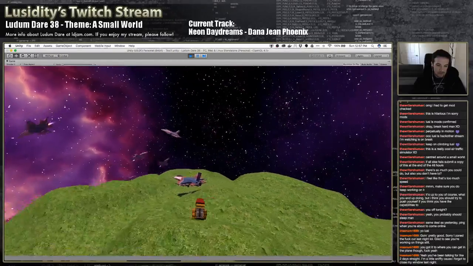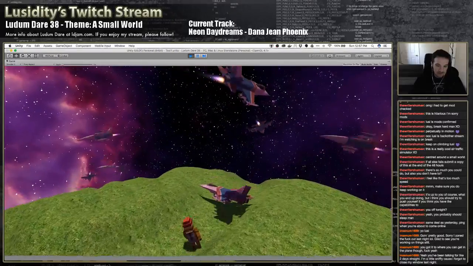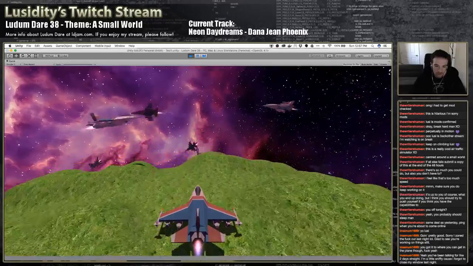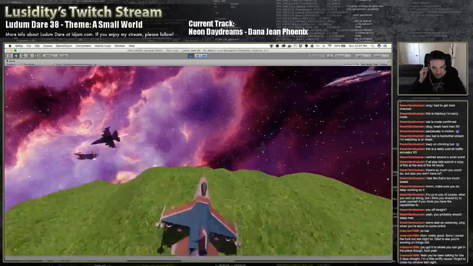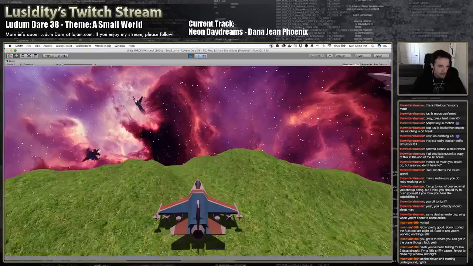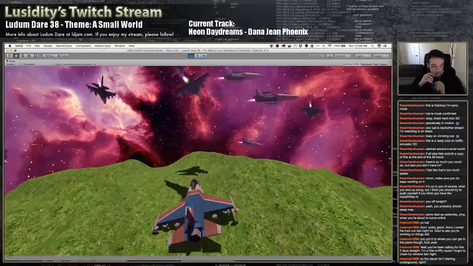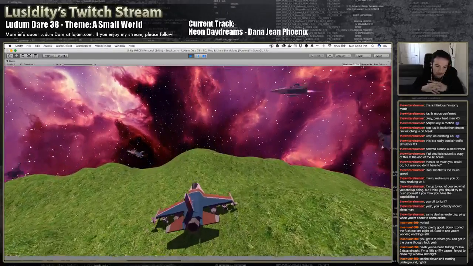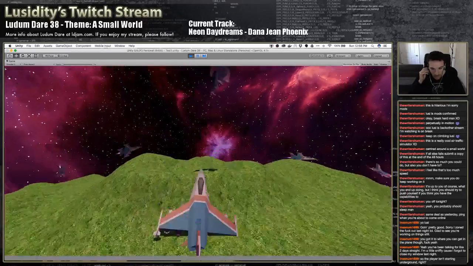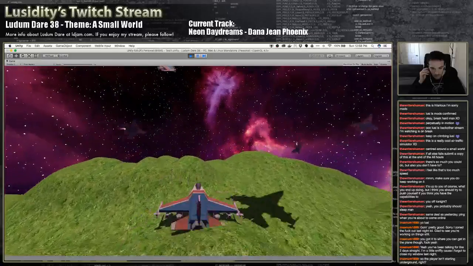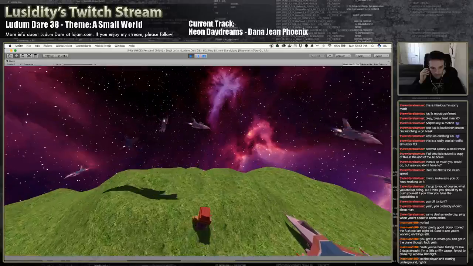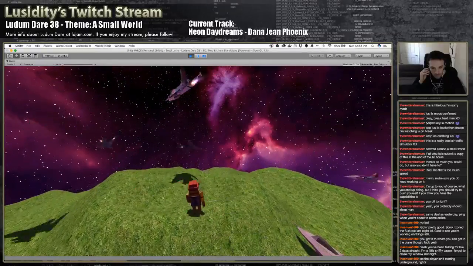Yeah, I don't know why he goes through the ground. He shouldn't be going through the ground, especially when the plane is not doing that. The plane doesn't go through the ground. I fixed that problem just now, but I just don't know why when I'm walking. You can see the jet literally hugs the ground, but the player doesn't. I'm not sure why.